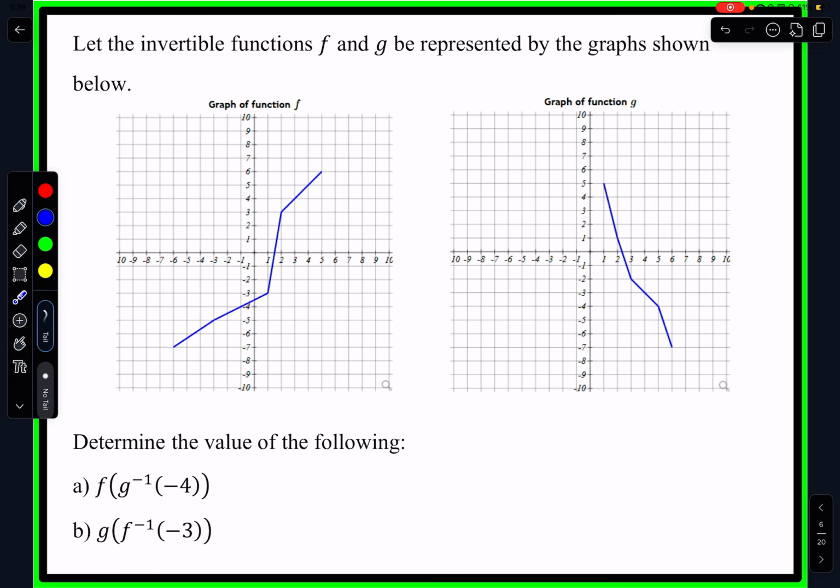So for this example here, we want to figure out first, because of the order of the composition, we want to work with the inside first and figure out what the inverse of g is at -4. So first of all, the graph that we have is the graph of g and not the inverse of it. So to get the inverse, we would have to get these points, flip them, so we can get a mirror image of this graph across this value, and then we can see what the input value would be to that new graph. But instead of doing that, let's work smarter, not harder.